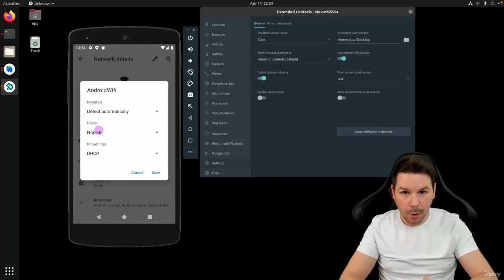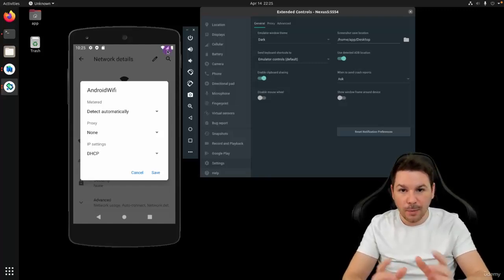Well, if we insert our Burp Suite or a man-in-the-middle proxy as a proxy in our Wi-Fi settings, we encounter a lot of issues. The first one is this emulator has several network interfaces. For example, this cellular and also this Wi-Fi network interface. And in the past, I have encountered this quite often, that the device is switching between them and it's not clear when this is happening. It could be the case that the emulator is splitting this internet connection between the Wi-Fi and also the cellular connection. This means we are missing information because only the Wi-Fi connection, this connection type, will be intercepted. And this is something you definitely do not want to have. You want to have everything within this network connection.